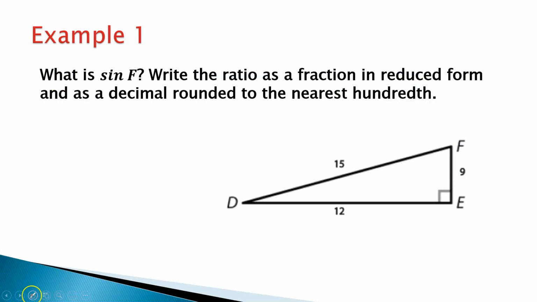So let's go ahead and take a look at problem number 1. This is review of what you guys should have been doing for the past 2 days. So I'm going to go ahead and write SOHCAHTOA before I forget, and I'm actually going to write it this way. I like to write it this way instead. SOHCAHTOA. All right, and they're asking us to find what is sine of F. And just like yesterday, we're going to get the fraction and we're going to get the decimal.